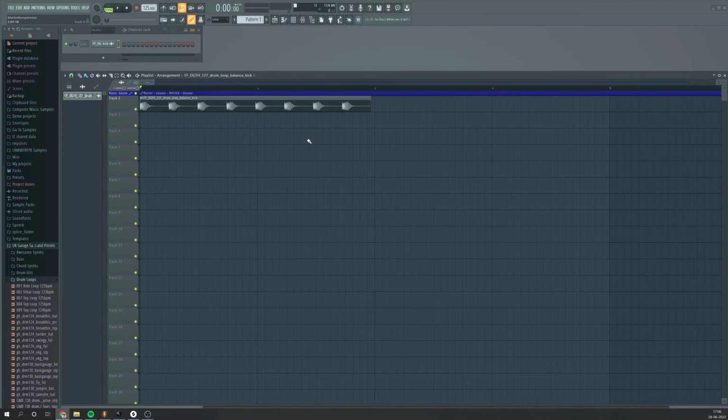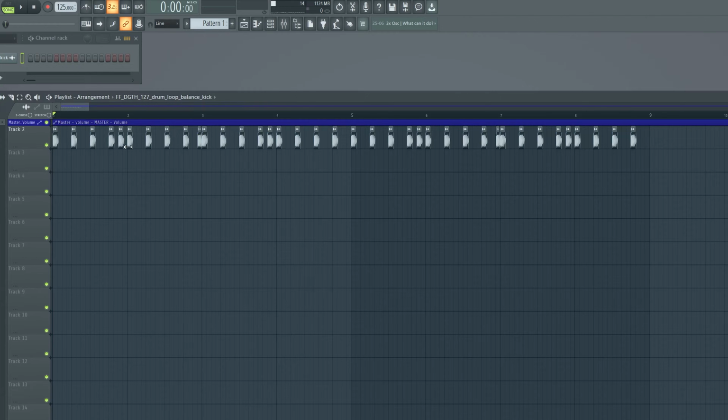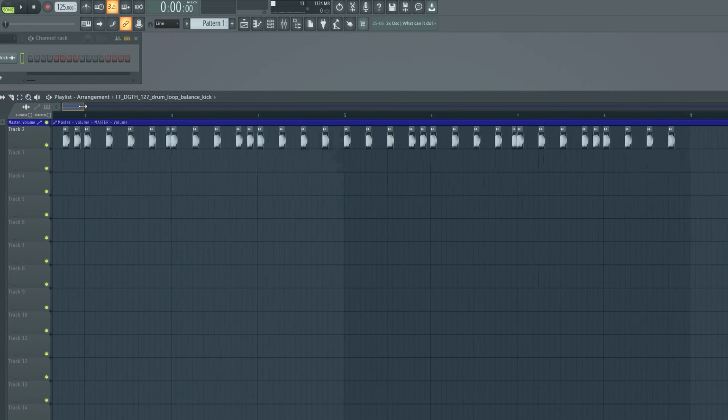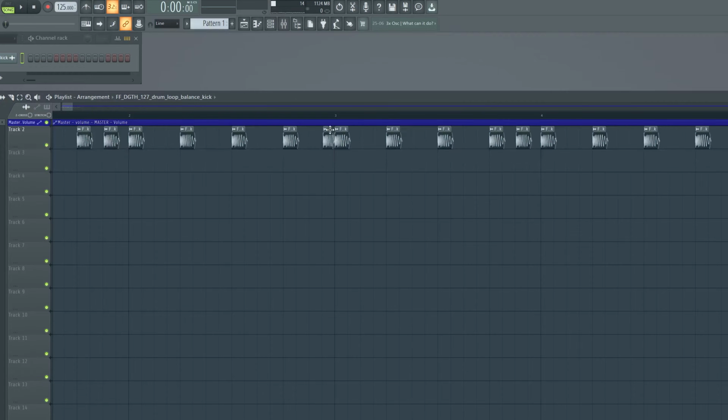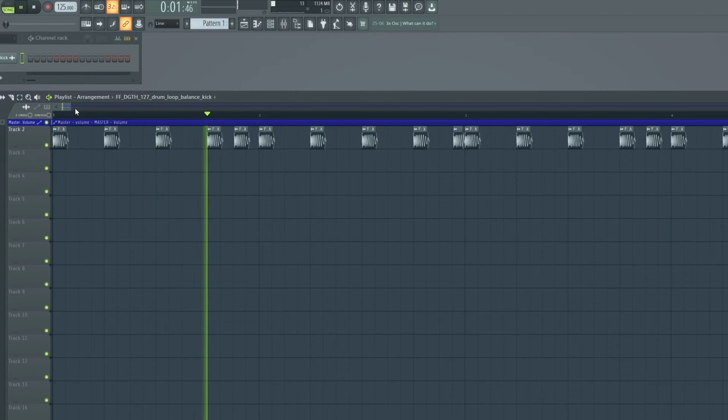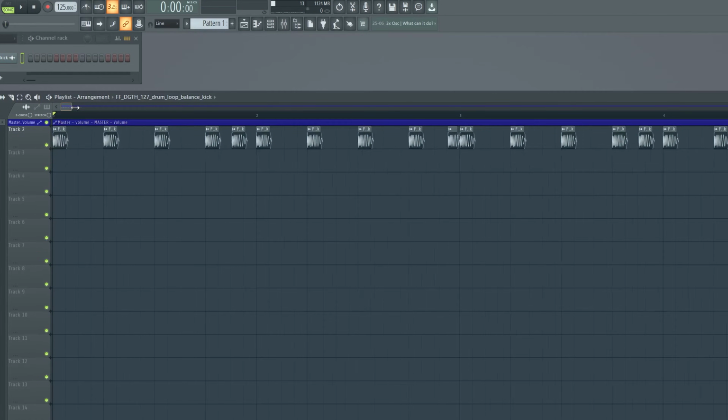So I found some drums on Splice, and what I'm going to start with is the drum. So I found this drum loop. So what I did was that I used a 4/4 beat, but then I added an extra kick here on offbeat and then on this 16th note, so it sounds like this. So you get some kind of swing.